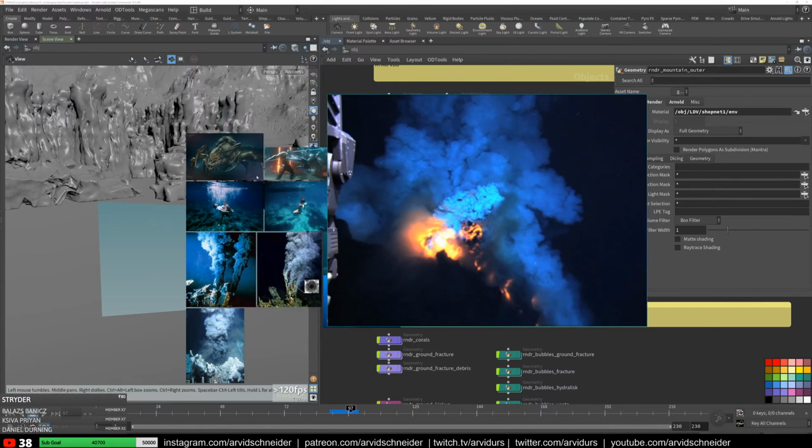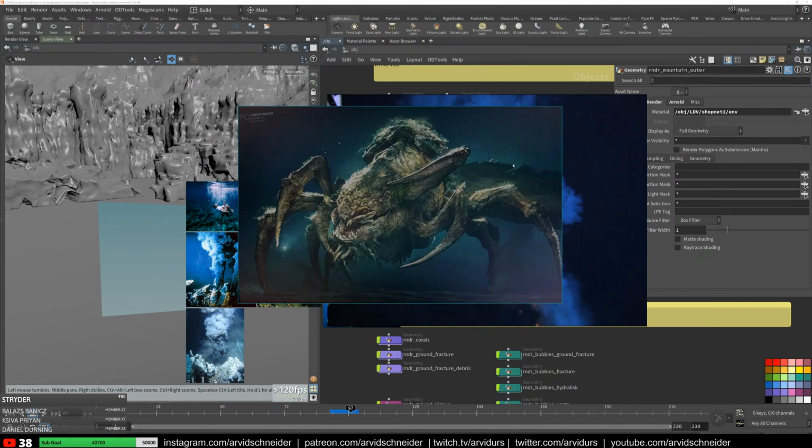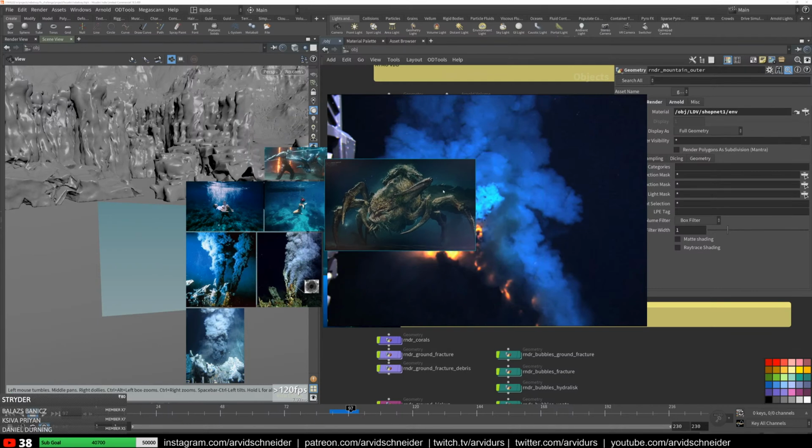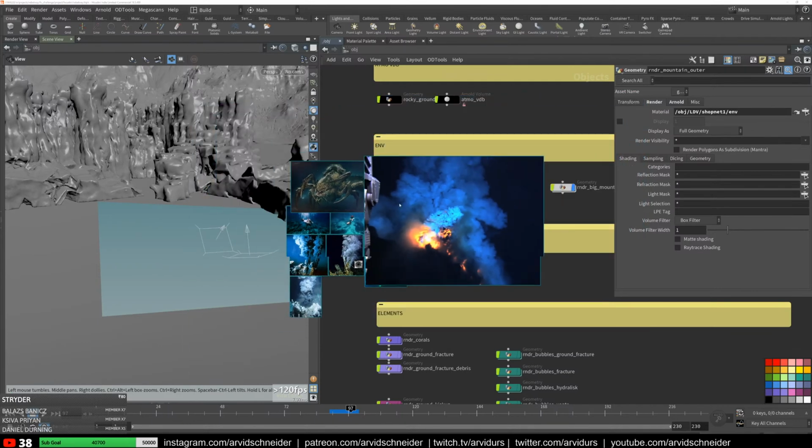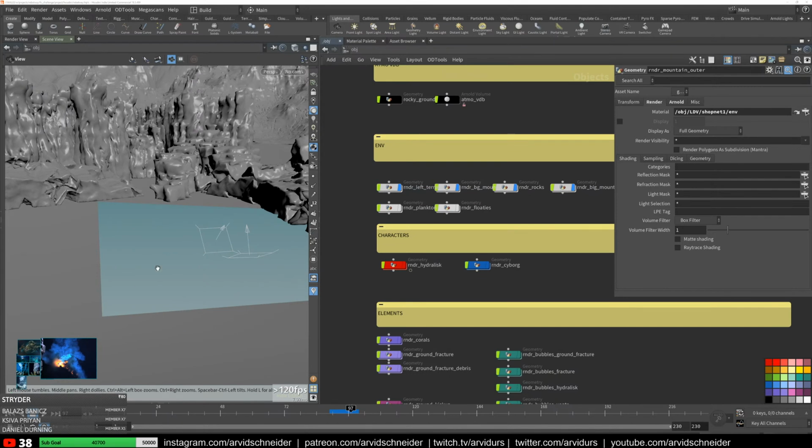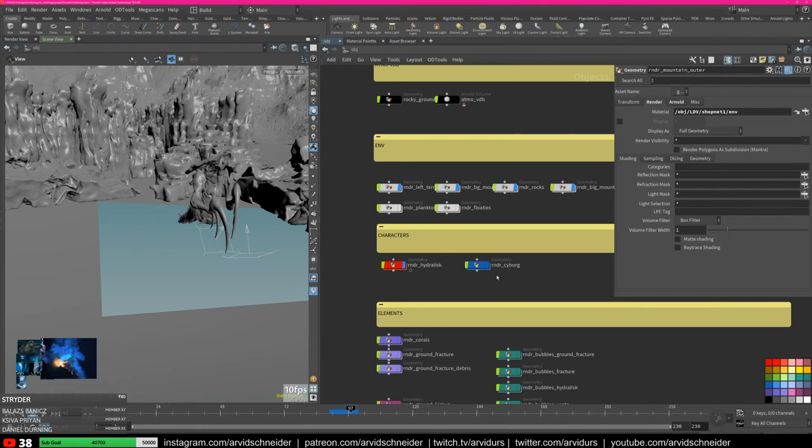And yeah, it's always good to have references. I keep saying that in my mentorship or wherever. Always have references handy, so you can actually look at stuff and see how stuff behaves in the real world. Yeah, so the breakdown will be a bit technical. I think we'll be going into a bit of detail of the VEX code. I did some scripting a little bit, and then more Houdini side things, but I think everyone who's here right now is kind of interested in all of that as well.